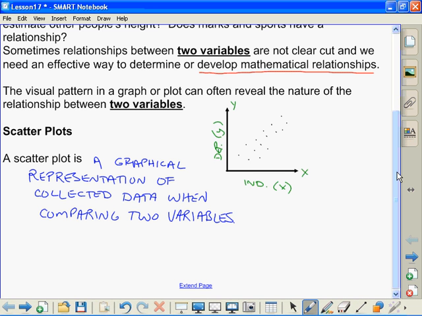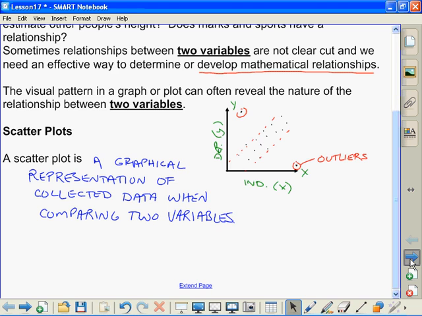For the dots that I've drawn, sometimes we'll get a dot or two that seem to fall well outside the realm of the norm. The majority seem to fall within this particular corridor or region. So these two dots here are what we would call outliers. Someone read the dial wrong, or someone clicked the stopwatch wrong. It's data that does not really fit. So it makes it easier for us to identify outliers, or pieces of data that don't fit.